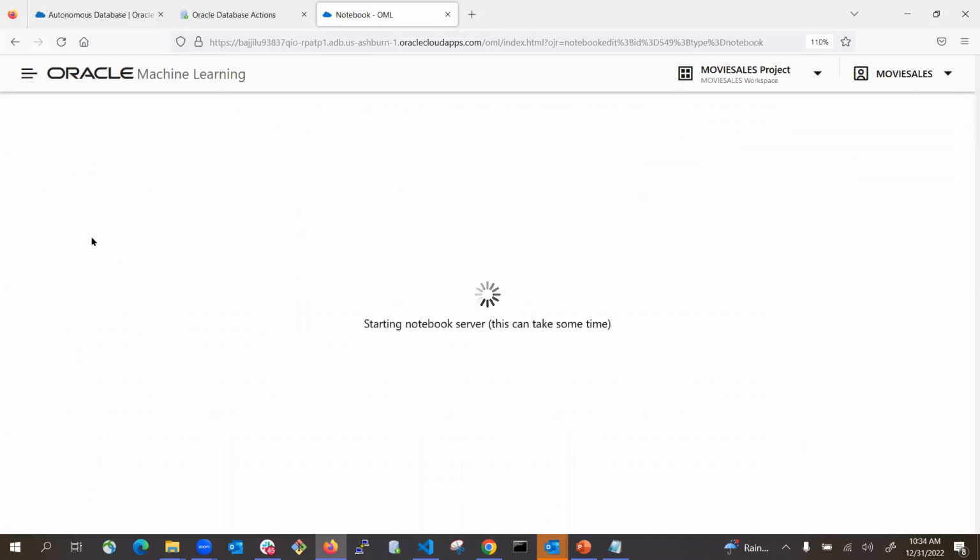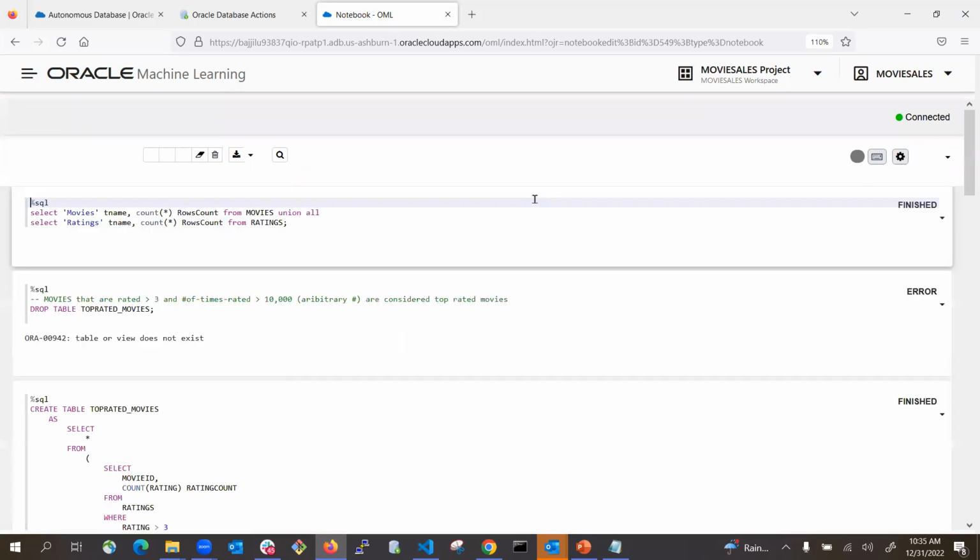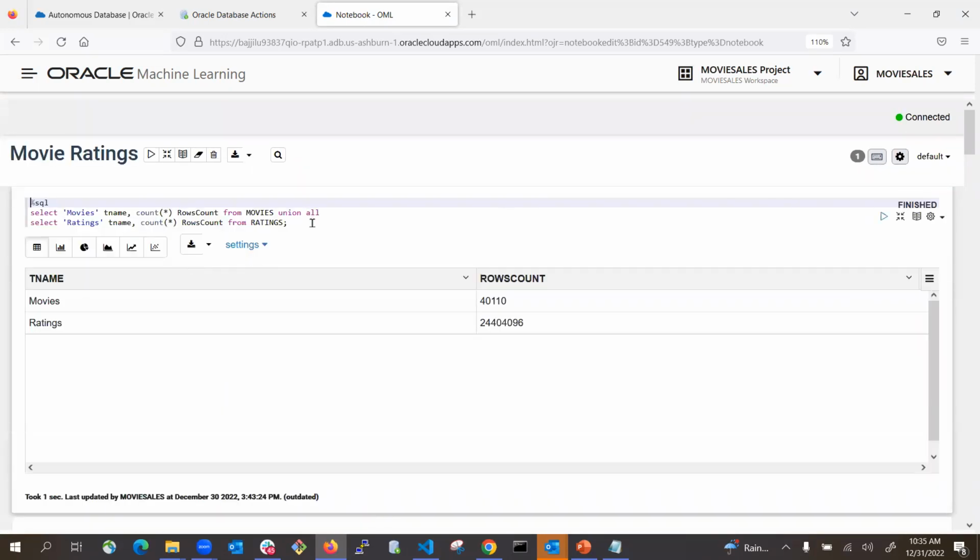It's pretty much the same, but I just put it into a notebook because you can visually see the results. Some of the things can be presented as graphs. So give me 1 second. So here we go, right? This is the first SQL that we ran. So I can run this.